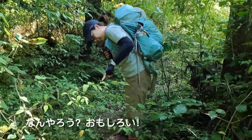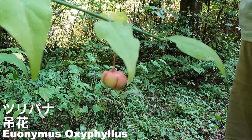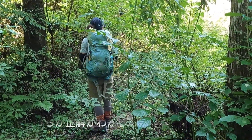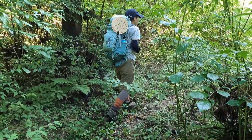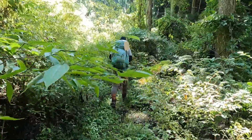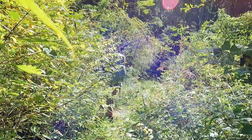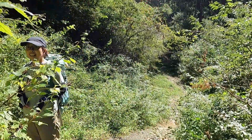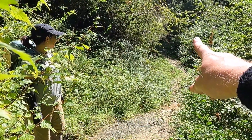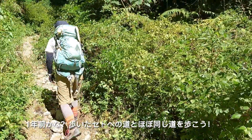This is interesting — what is this, a flower? Looks like a fruit, doesn't it? To the right, maybe. As you can see, it's not very well marked. So this is the path where we'd have come up if we'd have just gone straight along the road. That way you could do the Wasabidani and the Katorodani routes. Looks like we're carrying on with a very similar route to what we did about a year ago.